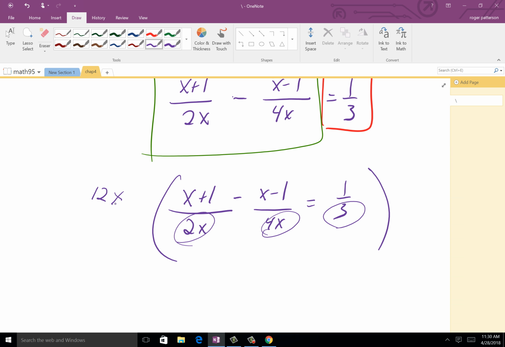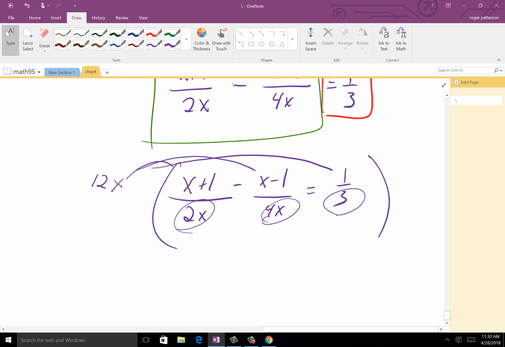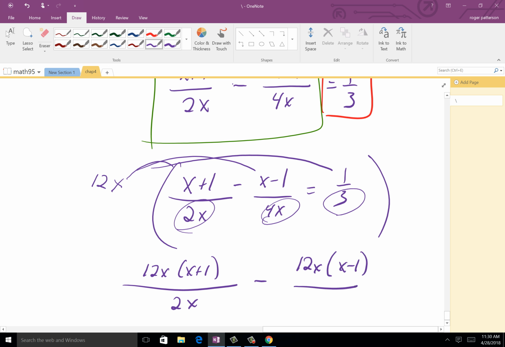So that's kind of our common denominator. So now, I think this kind of thing is in 60, maybe? I don't remember. But it uses numbers. So if I go to each one of these, here's kind of how we want to think of this. We're going to take 12x times x plus 1. I'm really going to step this out a little bit. So write down what you feel like you want to write.